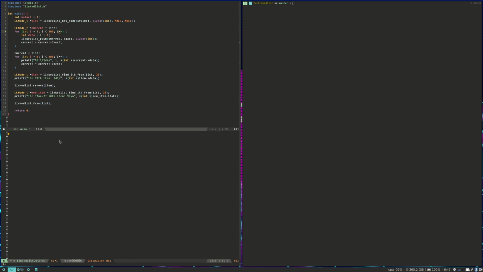Okay, since the header file determines what external programs will be able to use from our program, we're going to want to figure out what our interface looks like and put that in the header file. So the first thing that we need to define is a node, right? Because a linked list is just however many nodes that contain the data and have pointers to each other. So let's start with that.